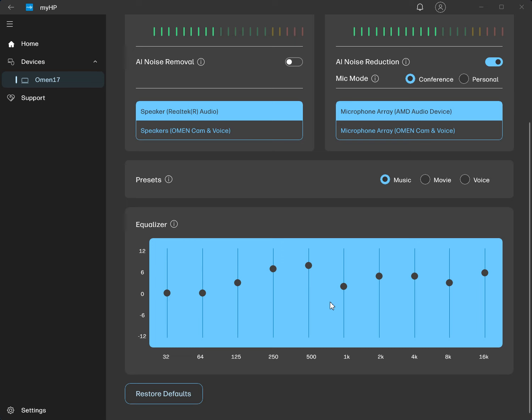And 1K, they are more into the general vocal and the general sound of the music. But because this speaker is so tiny, it's very easy for it to reproduce high frequency bandwidth, something like 2K, even until 16K. If we push these bandwidths even more, you will have a very harsh music reproduction, which when you're listening for a longer time, you will feel very tired because there's so much high frequency coming into your ears.